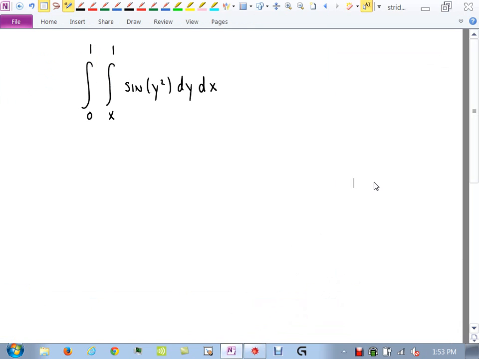However, let's see what we can recover from the double integral itself. Because dx is on the outside, we know that the restriction on x is what? Between 0 and 1? Watch me start drawing this. I know my x is between 0 and 1, right? And I know that since y is on the inner integral, this 1 and the x here are my g1 of x and my g2 of x.